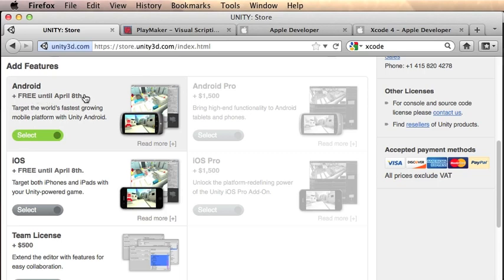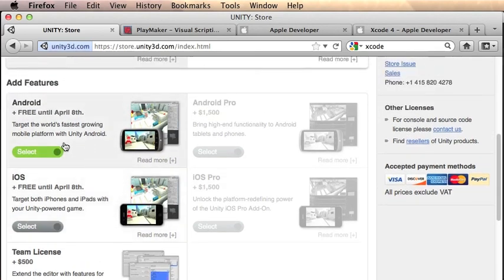You can add the Android version, the iOS version. In this case, this right here is what you need, the iOS version. And the sad thing is you'll probably be seeing this after April 8th when it's no longer free. So hopefully you got in on that deal before that was over with. It's a heck of a deal. The iOS version is what you need.